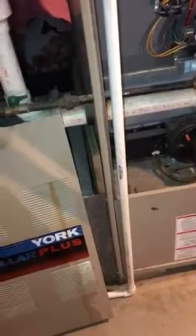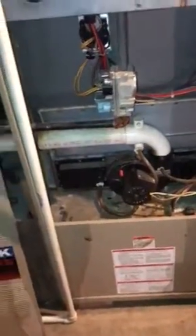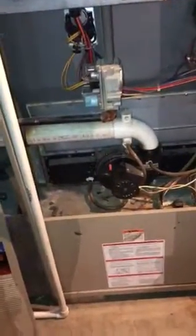So with the 5-ton air conditioner, we're either going to have to do a wraparound or a base. I'm leaning towards doing a wraparound, going in both sides. With that wraparound, we can give them the option to do just one filter. We do have space to do just one filter here, and then we can do the wraparound after that filter and bring it around, or we can do two separate filters. So one filter on this side, and the wraparound will start before the filters in back come around, and then have a second filter here to reduce our static pressure and improve the airflow.